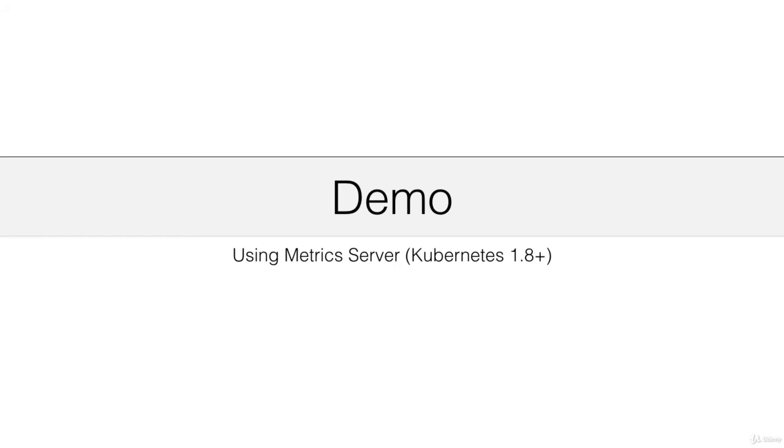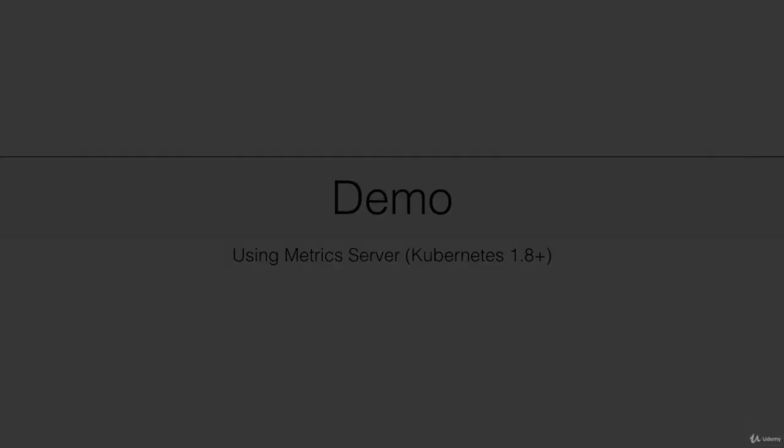So now, if you want to show external metrics, it's a little bit unclear how you have to do that. You have to use a third-party tool like Prometheus, but there's not a lot of documentation out there yet, and still metric server is incubating. So it's a little bit early to do a full demo that shows you the statistics in Grafana, but I can already show you how to install the metric server rather than using Heapster for newer clusters, because Heapster will be deprecated from version 1.11.